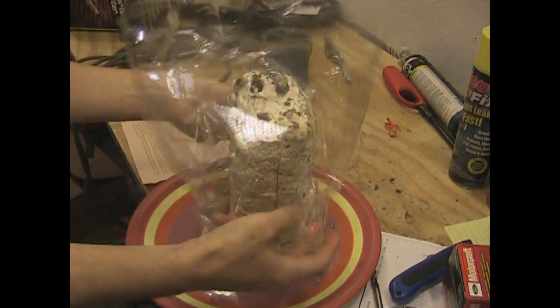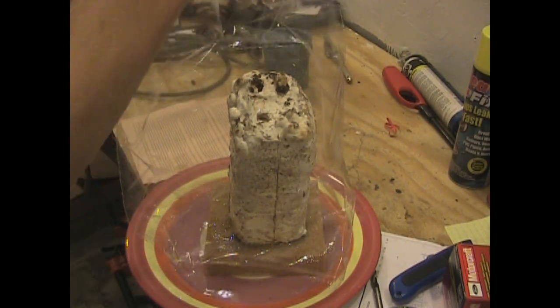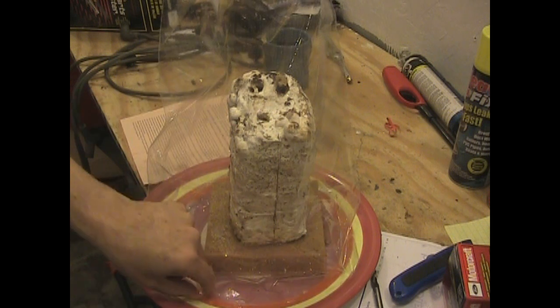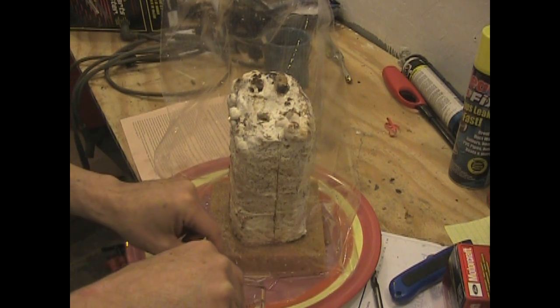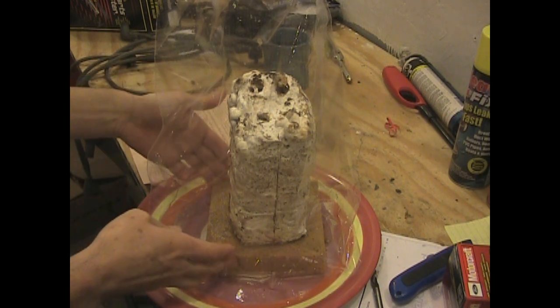You take this little plastic doodah. They call it a bag. I call it a doodah. And then you open it up at the top. You open it up at the bottom. And you make sure that we have enough water in here. About 3/4 of an inch in here. It keeps the sponge moist.